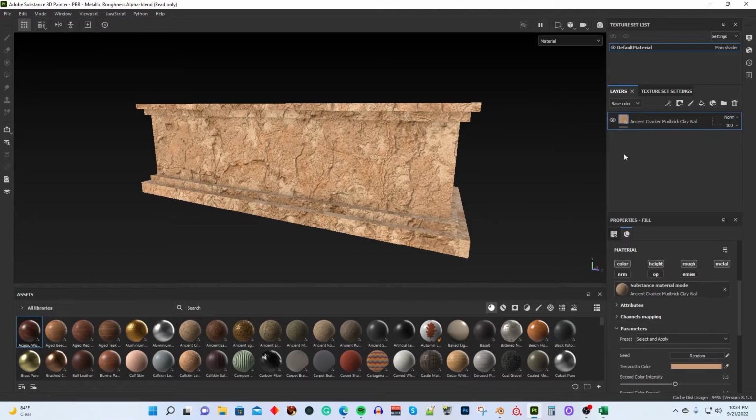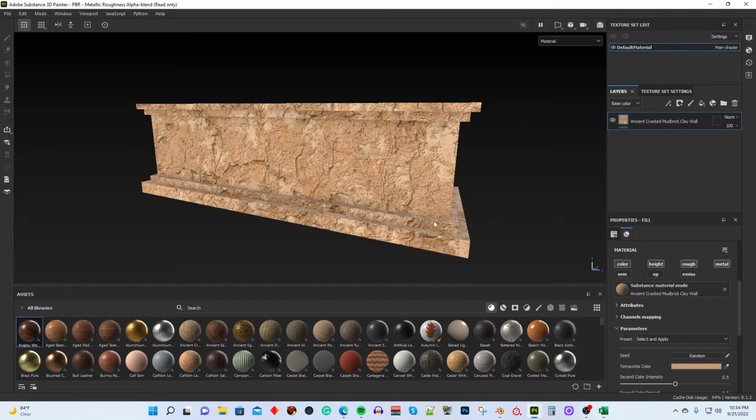All right, so now we have talked about the stuff at the top up here in your layer. Now let's go down to the properties panel, and you can see what's going on here. So this is the material properties. So there are the different kinds of mesh maps that we could activate for this. Right now we're using color, height, roughness, and metallic. And so we can turn off things we don't want. It does help you save a little bit of memory, and it doesn't do some work later on when it's outputting things because the data is not there to use. So like this, there's nothing metallic about this, so we could get rid of metal.